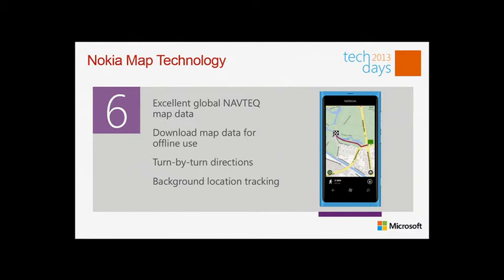The background location tracker. Yes. Is the user notified that it's doing that? So the question was, if I'm tracking the location in the background, is the user notified? Again, it comes back to the capabilities. And yes, of course, when they install the app, it will actually show that you're checking location. The typical scenario there is, I'm going running. I want the phone to track where I ran so I know how fast I ran, where I ran, how long, and elevation, all of the running stuff. So yeah, sort of important.